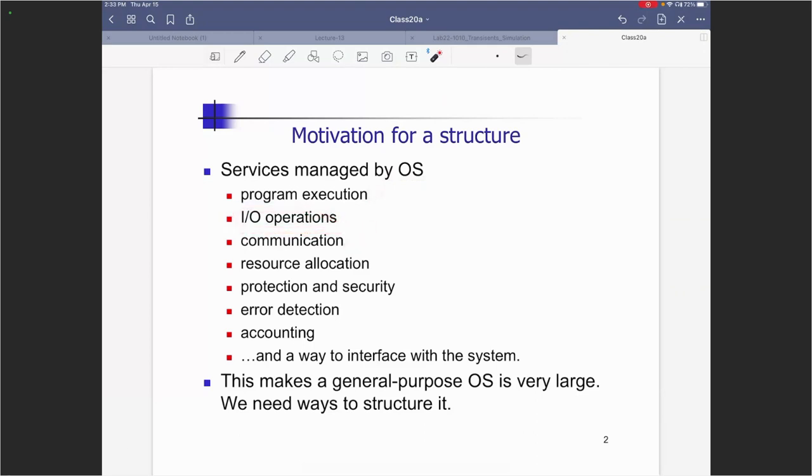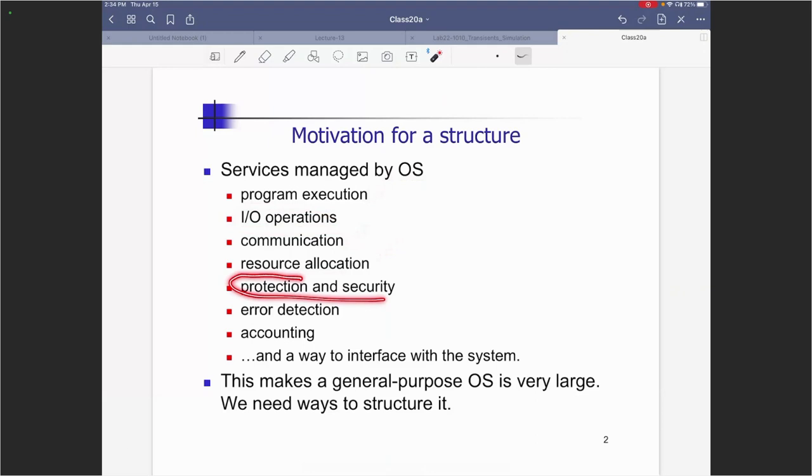Communication, and this communication could be between devices in the computer system, or it could be between processes, user-created processes. How do I manage that? Well, I may need to program some pipes to allow for inter-process communication. That is also a service managed by the operating system. Allocating or deallocating physical resources, right? Space in memory. Is a process getting a CPU or not? Is a process able to communicate with a particular device driver or not? So allocating physical resources to processes is also managed by an operating system.